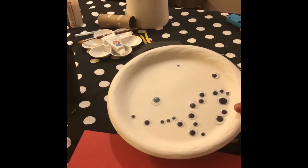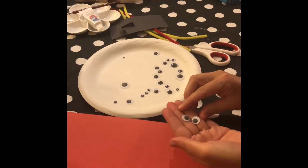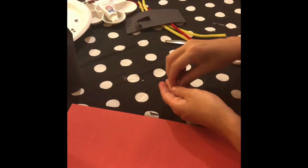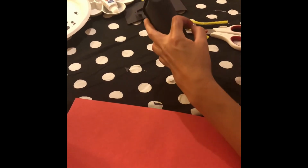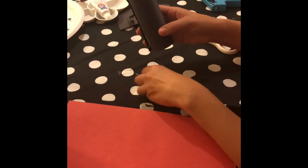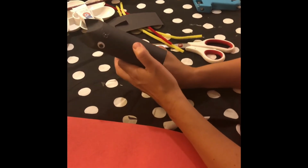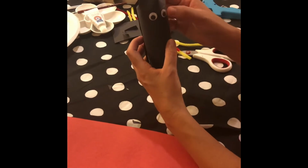So as you can see, there's many different sizes of the googly eyes, but I'm gonna go with one that's kind of small to medium size, so it's in proportion to the cat. And so I'm gonna take each eye and glue it on. So just one there. And then press it down. Maybe wait a couple seconds. And then you're gonna do the same thing to the right eye. All right, so it should look like that.